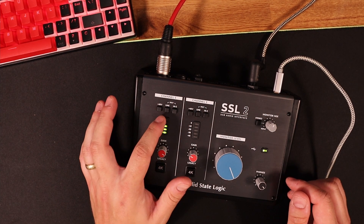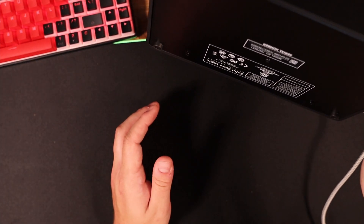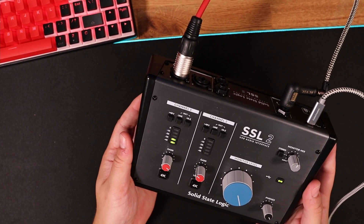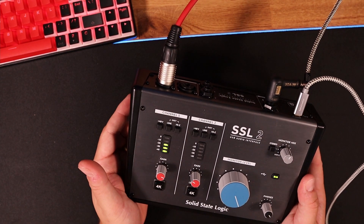You can have phantom power. It also has line and another setting here which I don't entirely know to be honest. But it's heavy, it's well made — you can tell that without a shadow of a doubt. It's really nice. It's going to sit on the desk and just look brilliant. There's no wiggling whatsoever. Just really impressed.